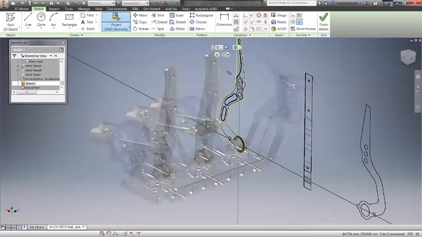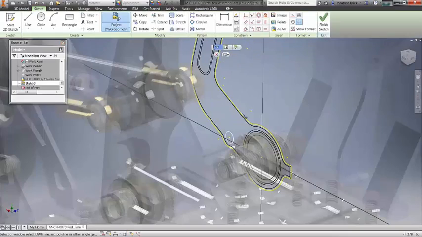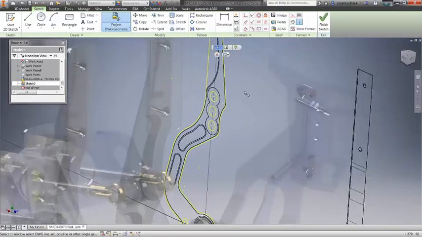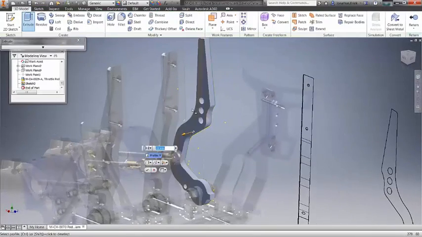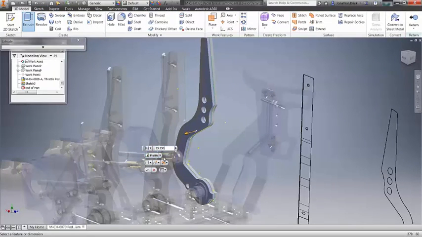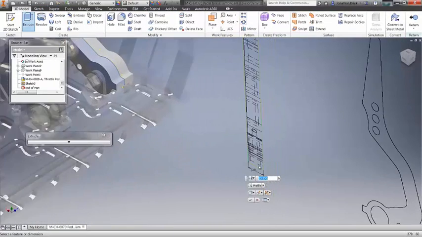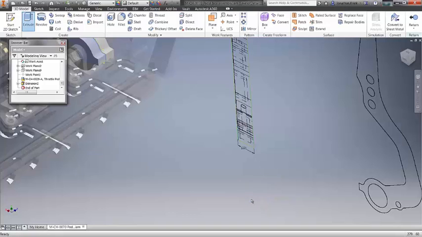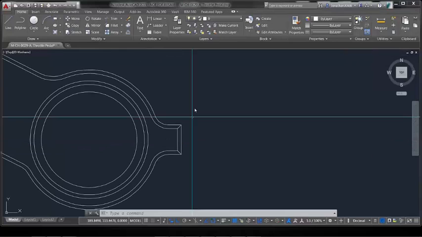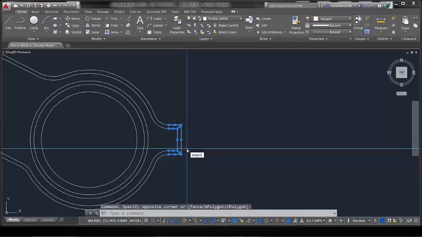Easily project AutoCAD entities into your current sketch, whether they're single entities or blocks, and use any geometry as reference dimensions for extrusions or other features. And since the DWG Underlay is associative, any changes made to your original AutoCAD DWG geometry will automatically be reflected in your Inventor model.